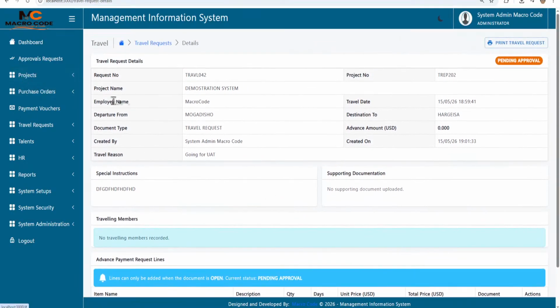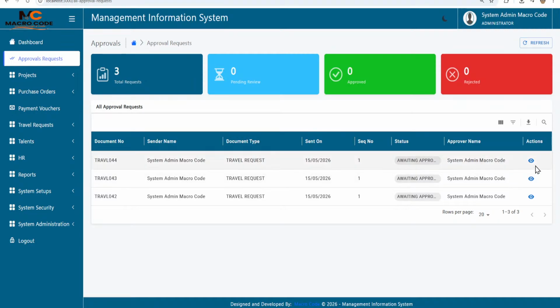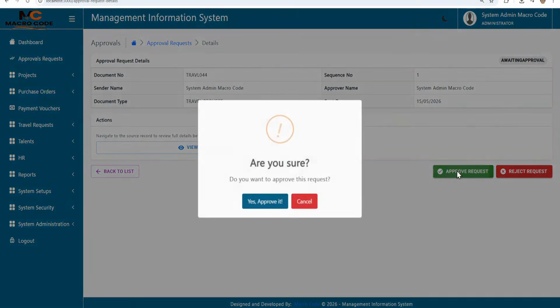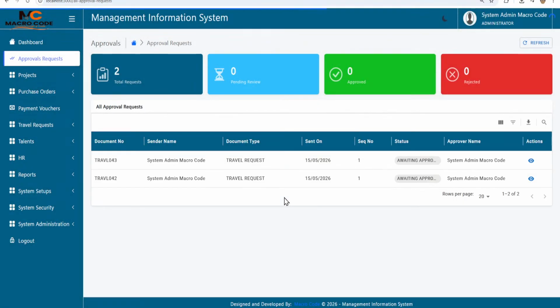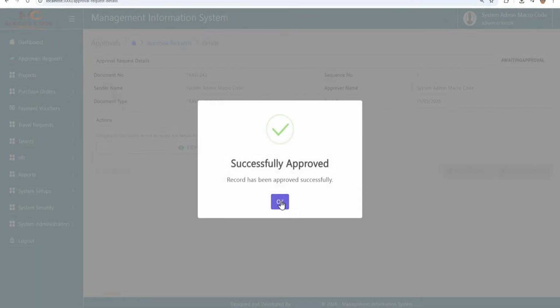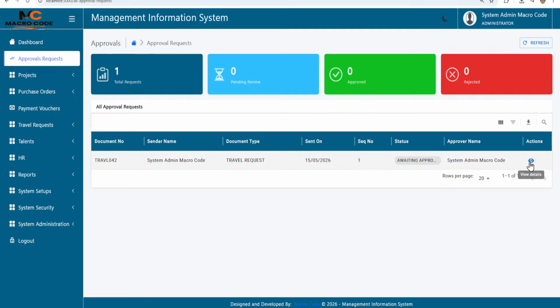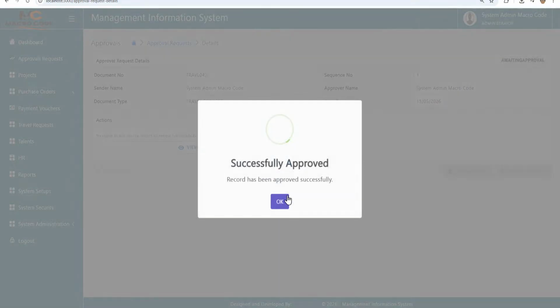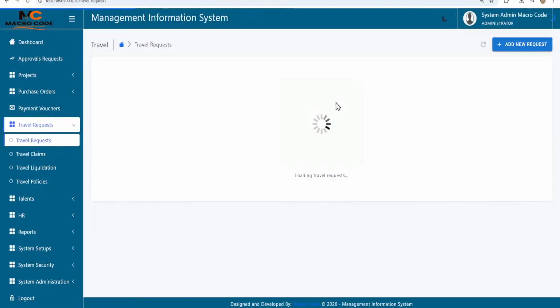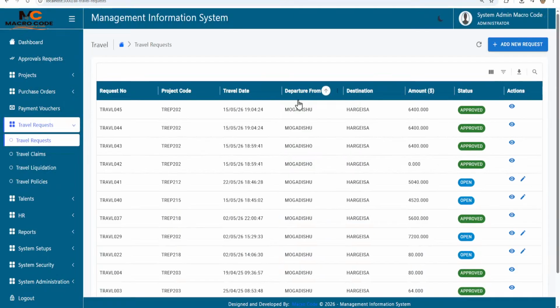So that's great. If we go here, I'll see all these here. So I can approve. I can also approve here. You can also approve here. Now, so my travel request seems to be great.